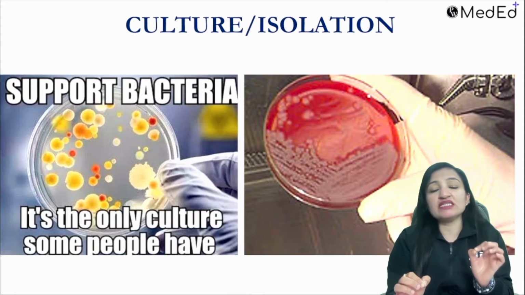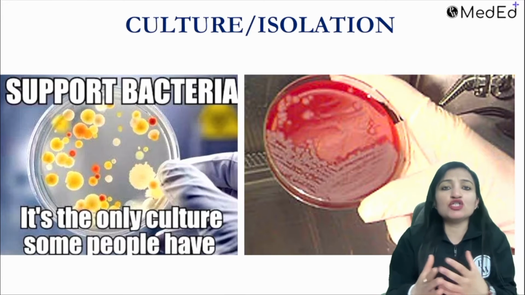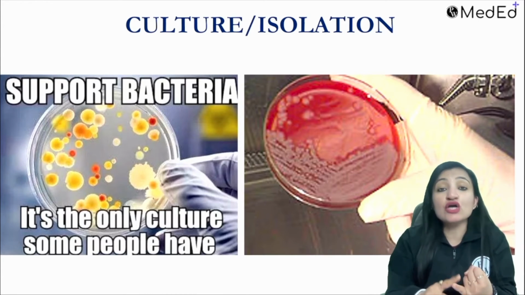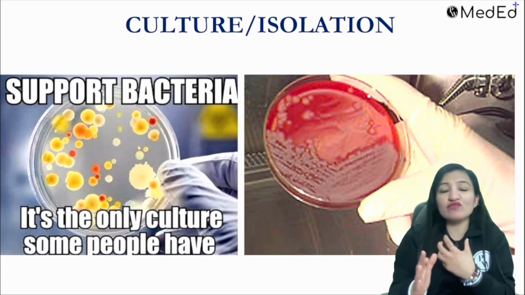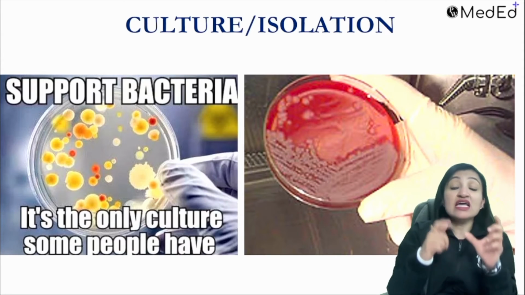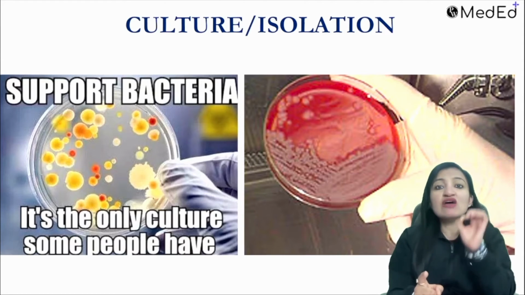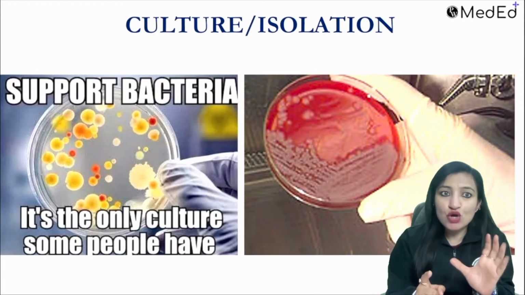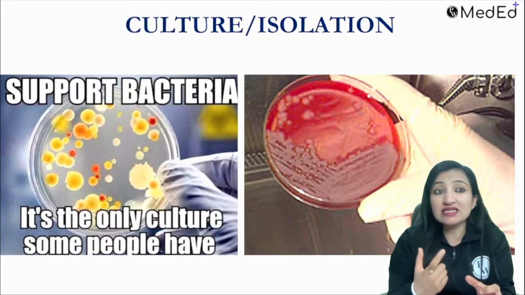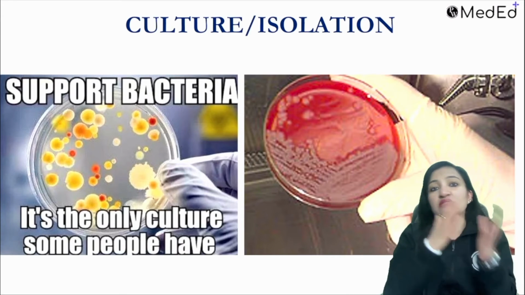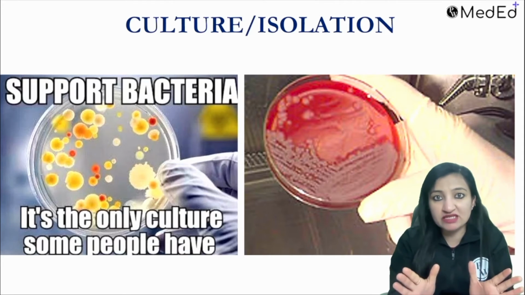Now the choice of culture media is usually decided based on the kind of organism we are suspecting, but in general we use routine culture media like MacConkey agar, blood agar, chocolate agar. If, let's say, we are suspecting a very unique kind of microorganism which we know will not grow on these media, let's say Legionella pneumophila, then the choice of medium will be buffered charcoal yeast extract agar, which we know will allow Legionella organisms to grow. So sometimes we have to make a decision regarding some special culture media depending on our suspicion about a different kind of organism in the clinical specimen of the patient, which we know will not grow on routine media. All right.